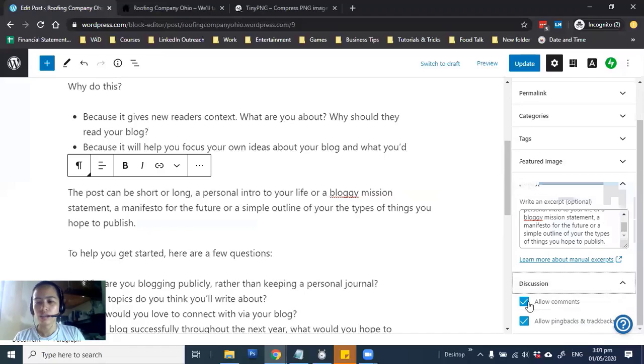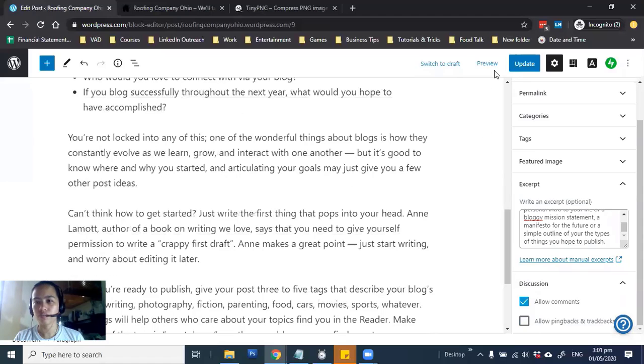Then you can allow comments. I do suggest you allow comments in your post to encourage engagement, but I don't recommend allowing pingbacks and trackbacks because it looks spammy. So you can uncheck this and let's hit update.